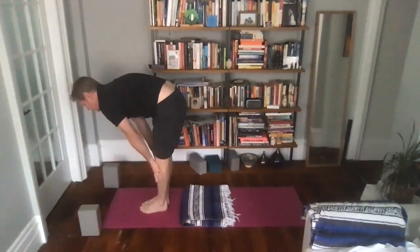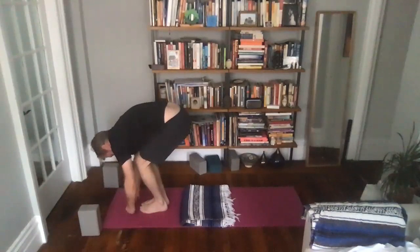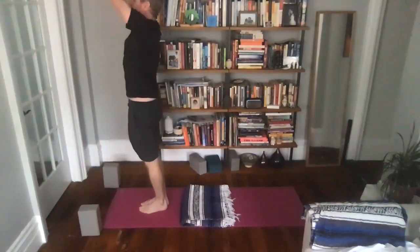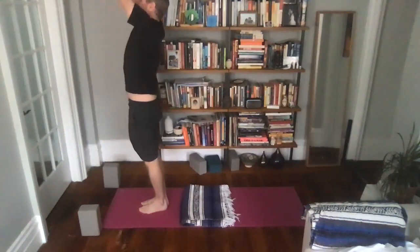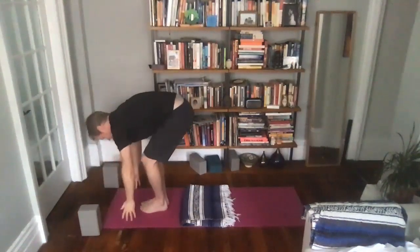Inhale, we'll all lengthen through the spine to prepare. Exhale, soften to fold. Now ground down, inhale, root to rise. Take the arms overhead. Exhale, hands to heart. Tadasana Mountain Pose. On the breath, inhale, take the arms overhead. As we exhale, take that dive, forward fold, Uttanasana.